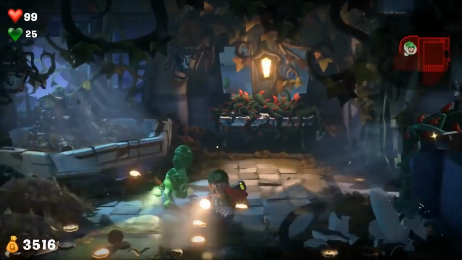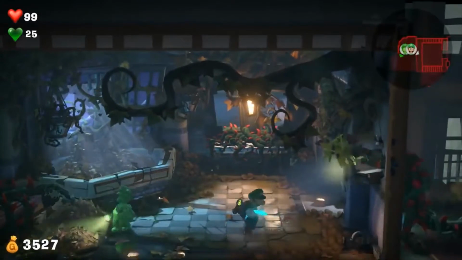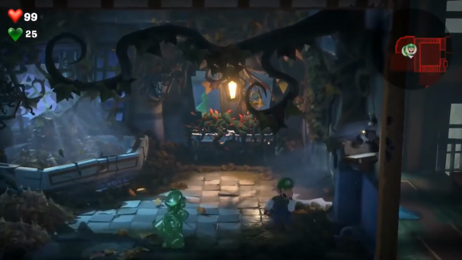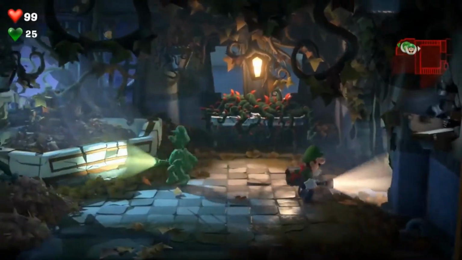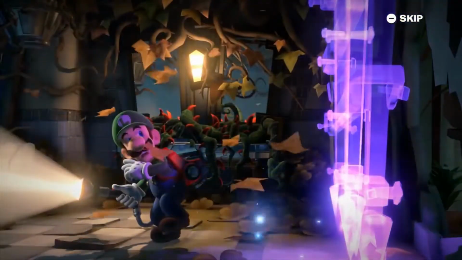Just gonna use the suction shot here. What is going on? He was smashing to try to get rid of what is blocking our way. Oh, I see why you did that. Okay, I'm gonna stop talking. Very good. So now, again, in order to not spoil too much of the experience, we're just gonna move on here and get out. Oh, maybe not.